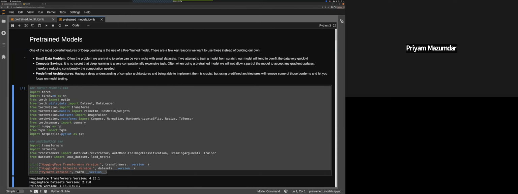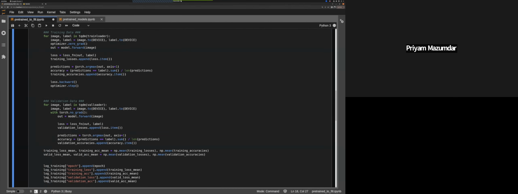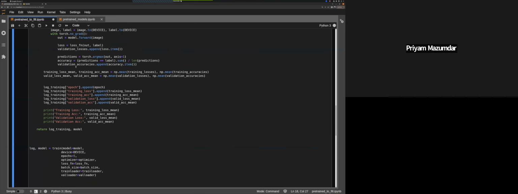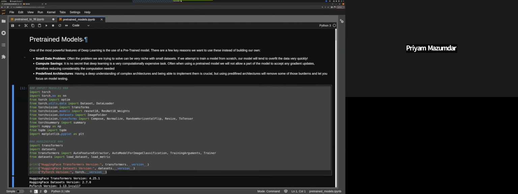Second, compute savings. ResNet 18, I think, has like 11 million parameters or something like that. If we only train the last layer or the last couple layers, we significantly cut down on the amount of trainable parameters, and we're going to be taking a look at that too. And third, predefined architectures. It's a really good practice to understand how these models are physically constructed.